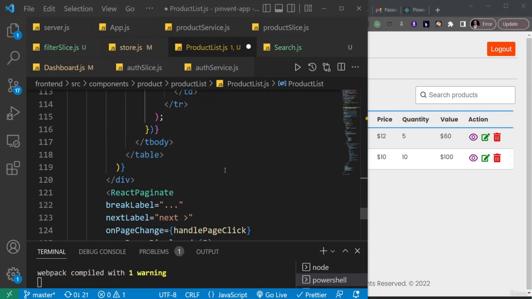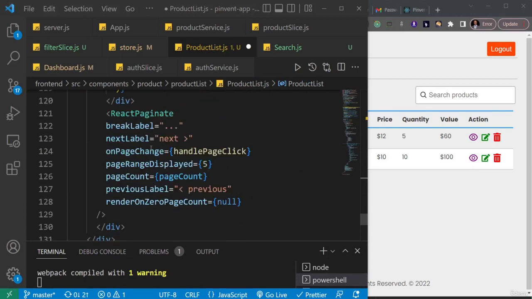All right, so now let's come down here and modify our paginate function. This is what we have. Technically, we just want to make some changes. The break label, I'll leave as it is, but this next label I'll change to capital letter Next. Then handle click page range display, I will set to 2, just like what we selected up there. Eventually we're going to change this when we add more products. Then previous, I'm going to make this capital letter as well, and I'll say Prev instead of Previous because I want it to be four-letter words. Then let's remove this one. This one I'll leave as it is.